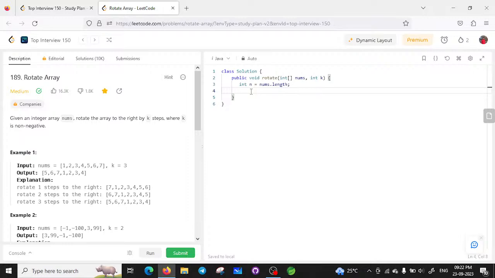So what we'll do, there is actually a swap method. We'll divide this array into two parts by using the value k. The array size will be 7.